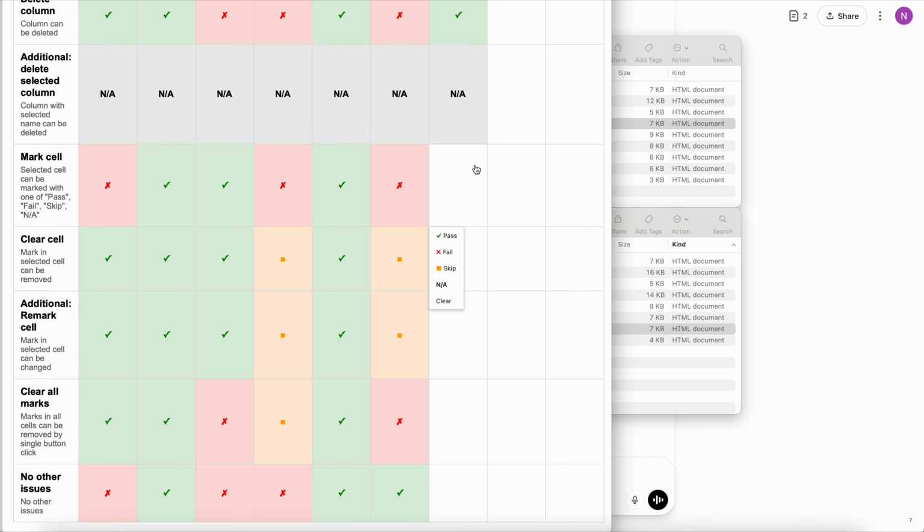I can mark cell but with a bug because I asked for something different in the request. I can clear. Let's skip it because of incorrect marking, so I don't know how it would work. Additional remark again, skip. Clear all marks, yes, for some reason.